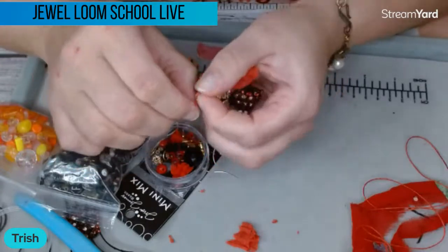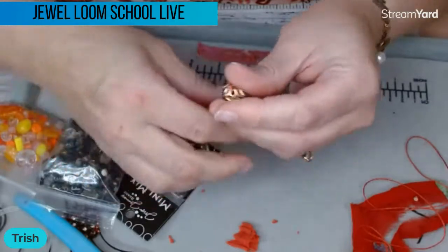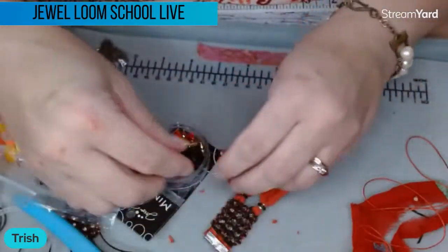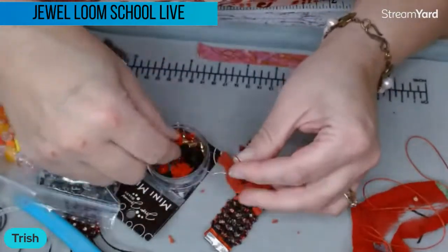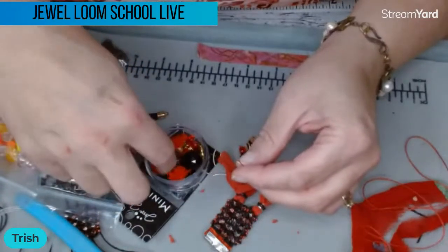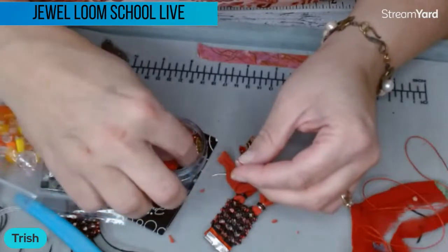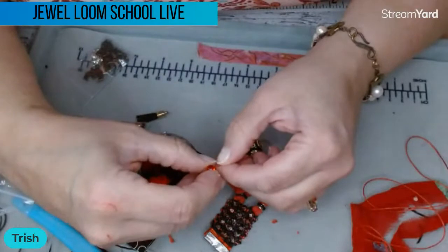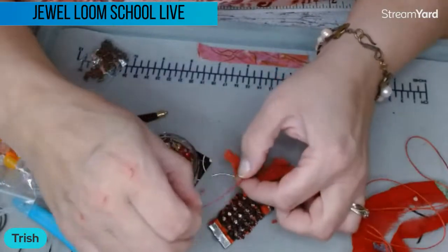I know this string isn't quite as long as I'd like it to be, but you get the idea, guys. Okay, so we have those on. Let's put another. That's barely holding on at this point, but you get the idea. But I mean, let's put on a red one. Let's see if we can get another red one on there for our other strand. But you can go as easy or as crazy as you want to.